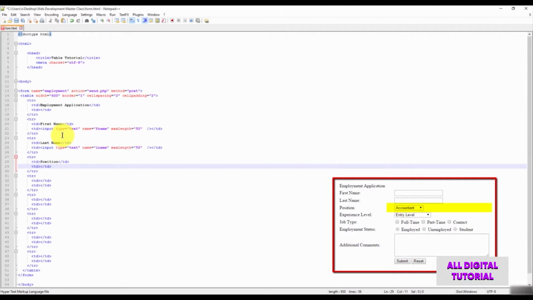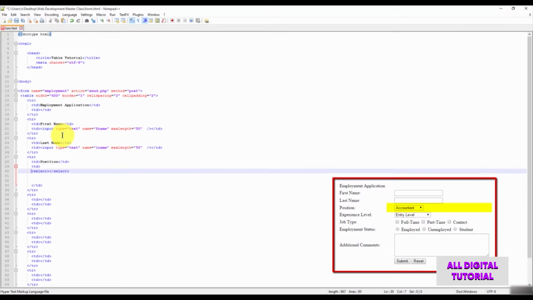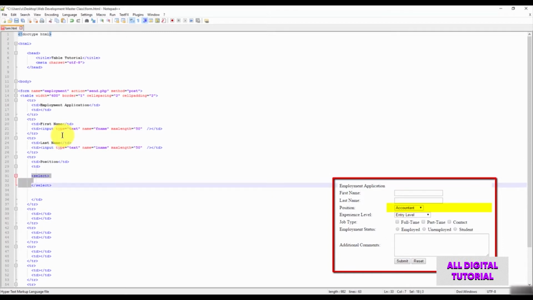And to do that, we'll be using the select tags. I'll just do a bit of formatting. We need to give our select tags a name, just like we did for the input fields.